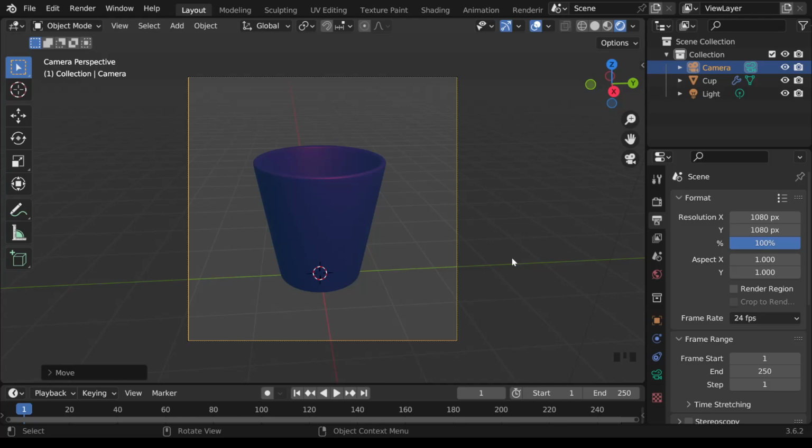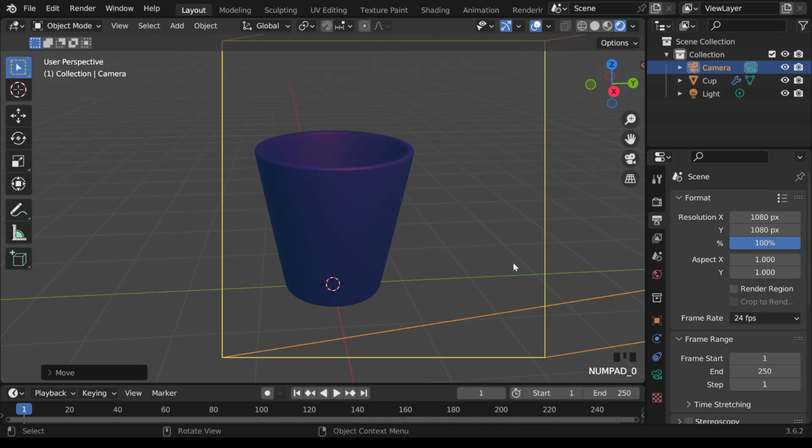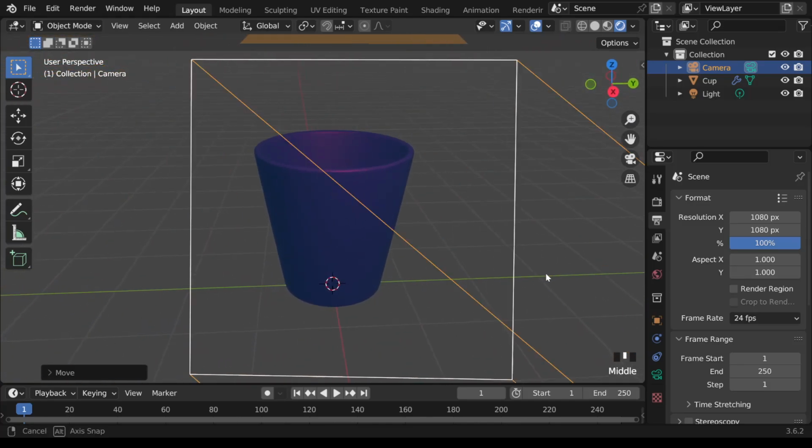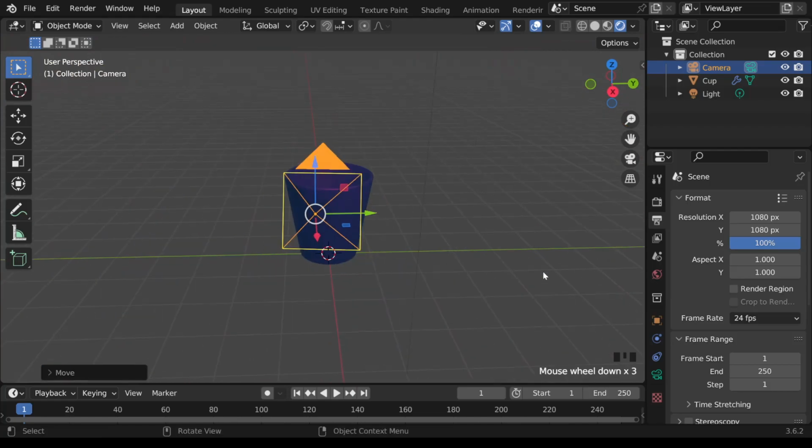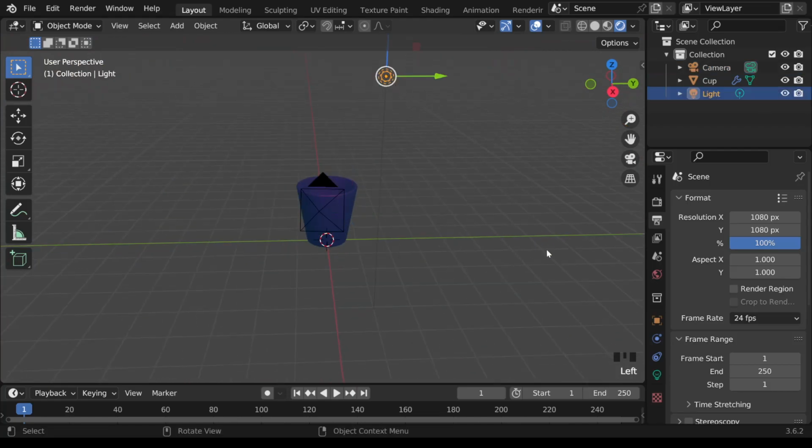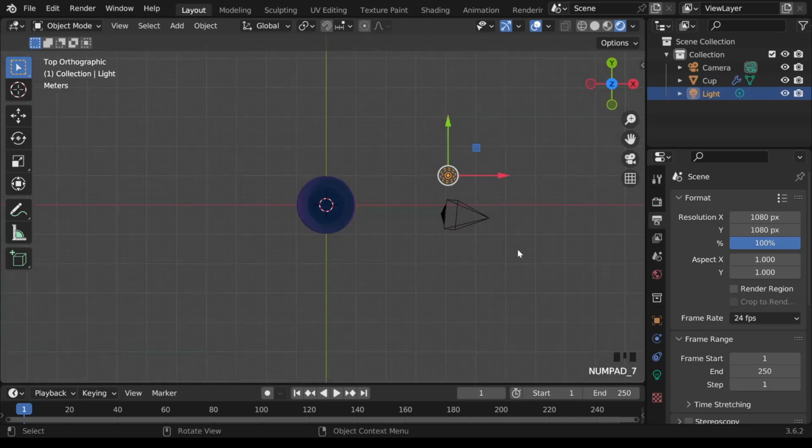This gives you a good idea now of what your camera sees and what it's going to look like when it renders. Let's select the light again. Another way, aside from using the arrows, that you can navigate around the screen is by using the numbers on your keyboard. I use the number 7 quite a bit, which shows in the top left which view we've selected, top orthographic. And that means that I get to see the scene from an aerial vantage. Now I can see from the top of the cup looking down.